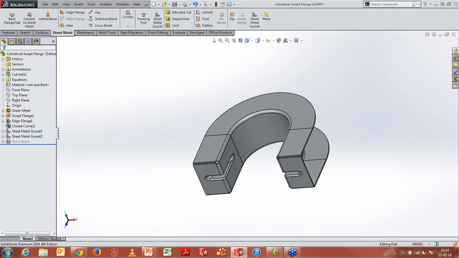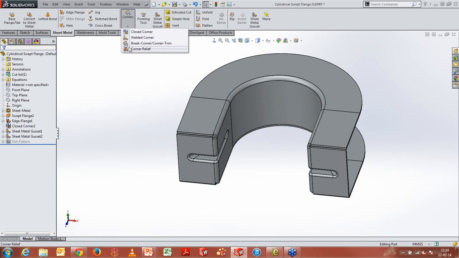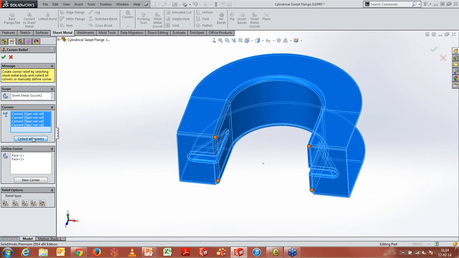Now one more enhancement that has been made is in terms of the corner reliefs that you have. SolidWorks always had these different types of corners. We had rounded or rectangular, or we had tear shaped or obround shape. But when it came to visual properties, we were not able to view that inside the part. For that, we had to go into the flat pattern in the drawing, and only then it would be visible. But from SolidWorks 2014 onwards, I can define and I can actually see how it looks like also. For example, I have this particular corner that I want to change.